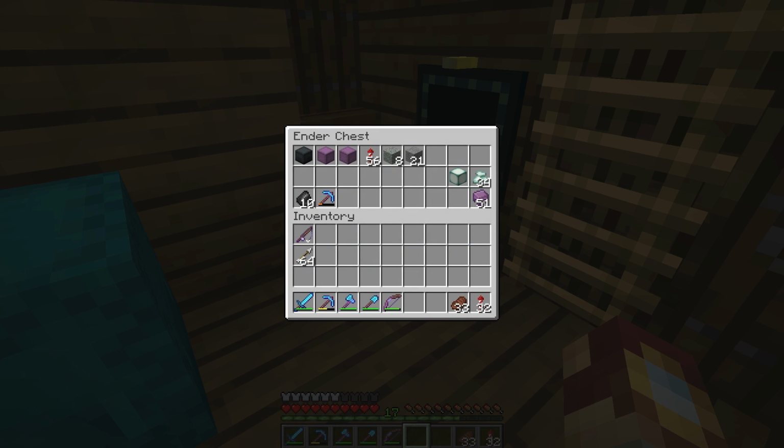51 shulker shells. Ladies and gentlemen, these things are extremely difficult to get a ton of. I've been trying to get these for the past couple of days. Looks like we should have enough. We're going to need about 24 shulker boxes altogether, so we should be able to make at least 25 out of that.